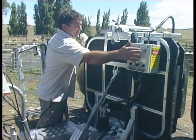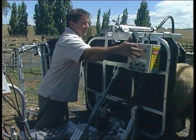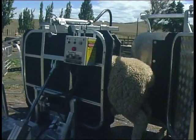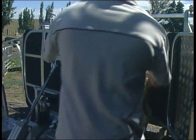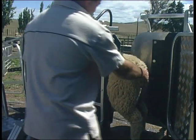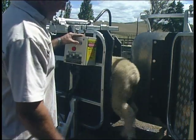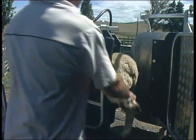This feature is useful if the machine has caught the sheep on the automatic mode for weighing and drafting, but you want to crutch the sheep and it is not in the best position for crutching. It also allows you to catch a sheep for crutching, then let it forward to eye wig or check its mouth. Just by doing that, when I bring it back here, I can grab its hind leg.